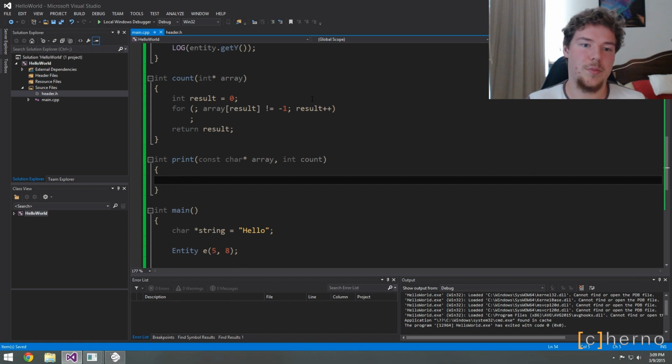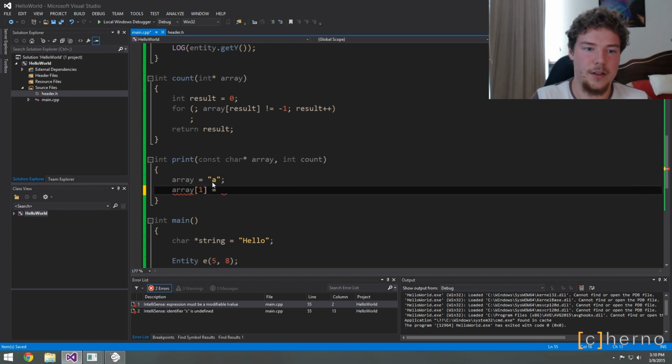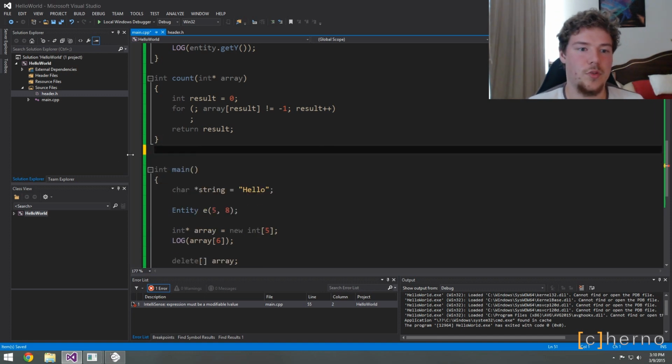Consequently, one more thing I should probably mention is when we do something like that, remember the const is over here, not over here. So we can reassign this to a new string, but we can't access an index in it and reassign that to another character. That doesn't work. Why? Because it's constant. So that's another thing you should probably know.